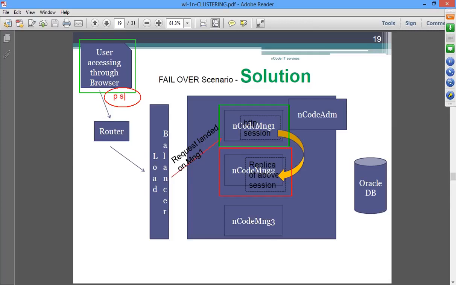Now the next time a request is made from the session, it lands on the load balancer, and the load balancer sees this is the second request. The load balancer is ideally supposed to send the request here, based on the load balancing algorithm.